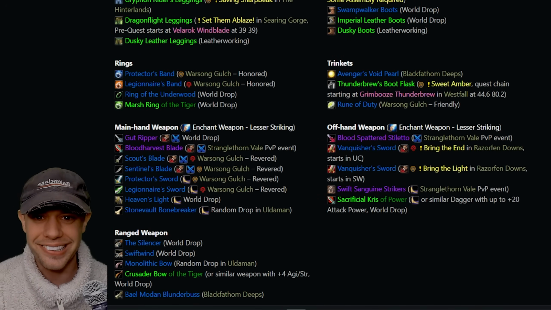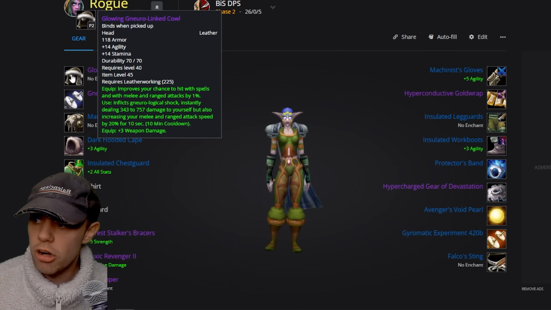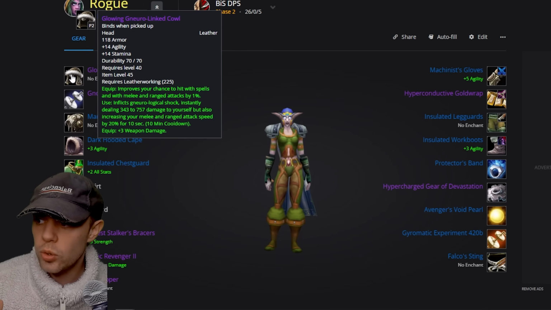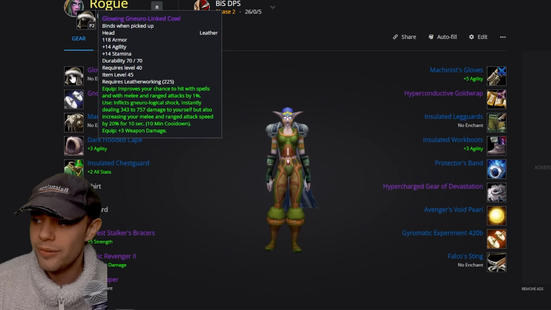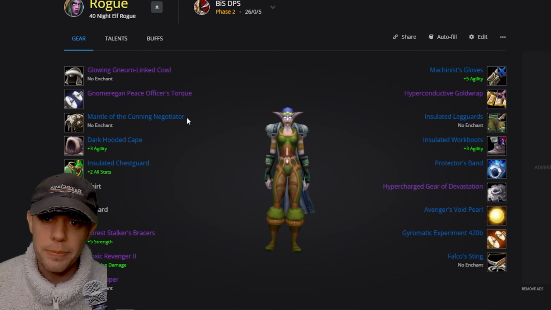Best in slot? Best in slot. So I do advise that you take leatherworking for the glowing neuro-linked cowl. You can see here, it's going to do some damage to yourself, but also increase your attack speed by 20% for 10 seconds on a 10-minute cooldown and give you some weapon damage there. Leatherworking is really good, and you can also make yourself gear on the pre-BiS list as well.